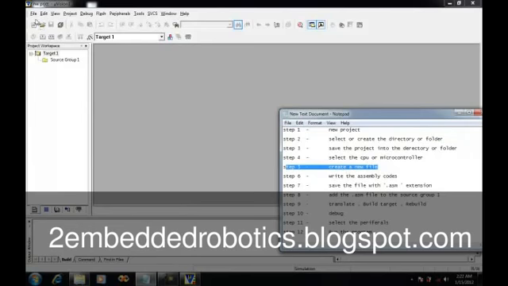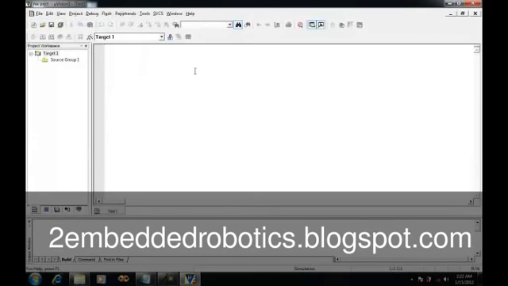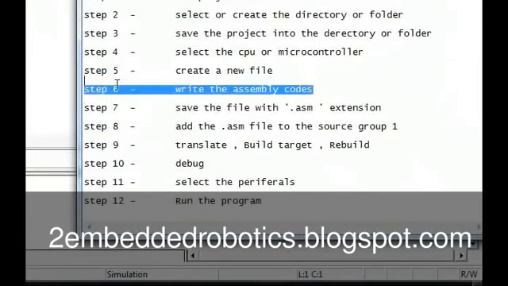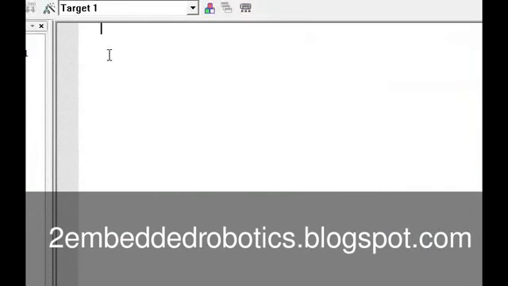For creating a new file, we go into File and New. This is our new file. Just check what is next. The next step is that now you are able to write your assembly code. I'm writing my assembly code, which is very simple.